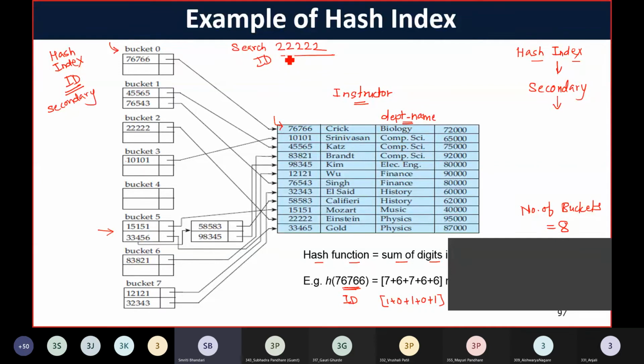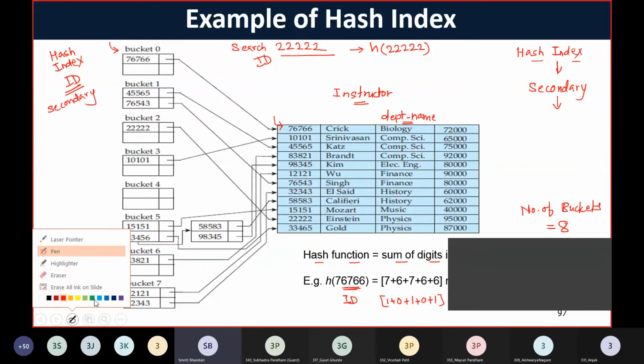Right? So, how am I going to do that? I want to search for the record with ID 22222. So, I'll be applying the hash function on this 22222. So, what will we get out of this?